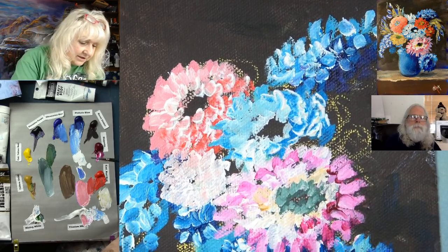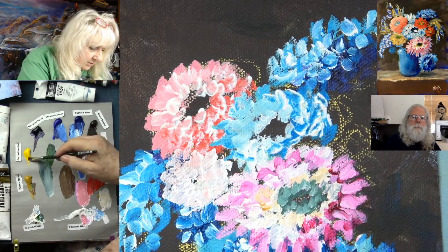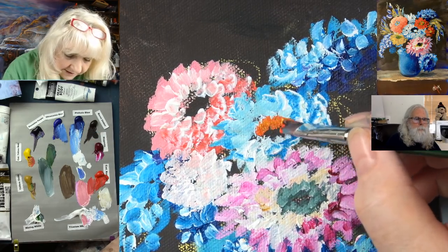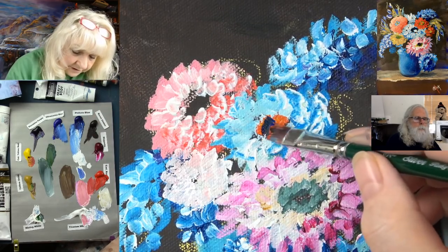Now, let's see. We're going to take a little bit of a brown color here with a little bit of cad red. Oh, let's do a little orange. She didn't do it, but I'm doing it. I'm changing it. A little bit of color in here right around the outside edge of this. Maybe, I guess she did blue. I guess I like blue. A little bit of dark blue here too.